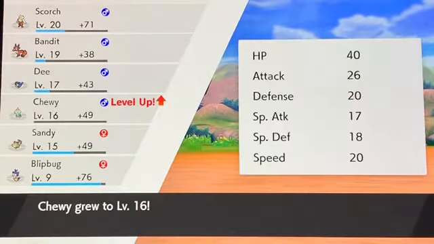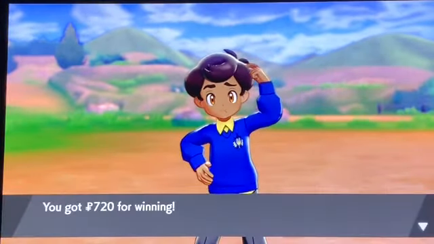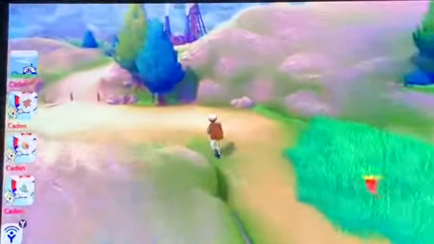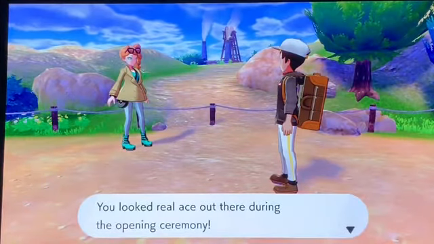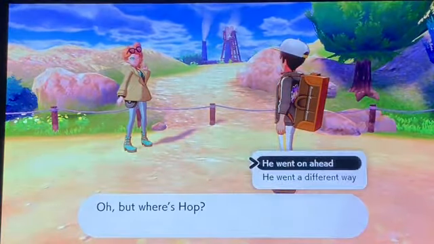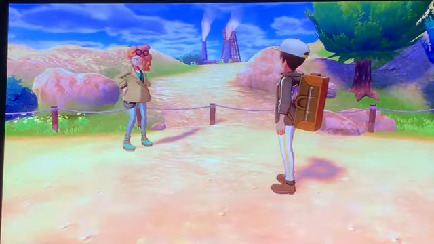Alright, Chewie. Chewie leveled up to level 16. Yeah, your Pokemon are way too strong. Alright, we got our money. It must be another Gossifleur. I almost caught a Gossifleur. Alright, we have Sonia again. Hey, Gym Challenger. You looked real ace out there during the opening ceremony. Oh, but where's Hop? He went on ahead. He can't sit still at all, can he? Guess he really wants to catch up to his brother.